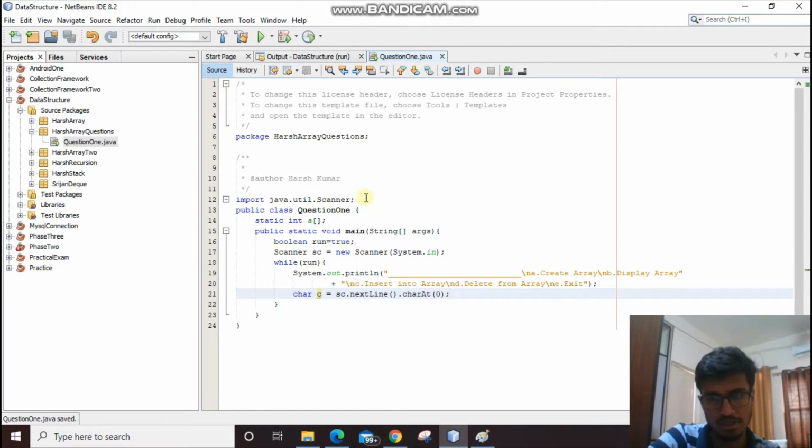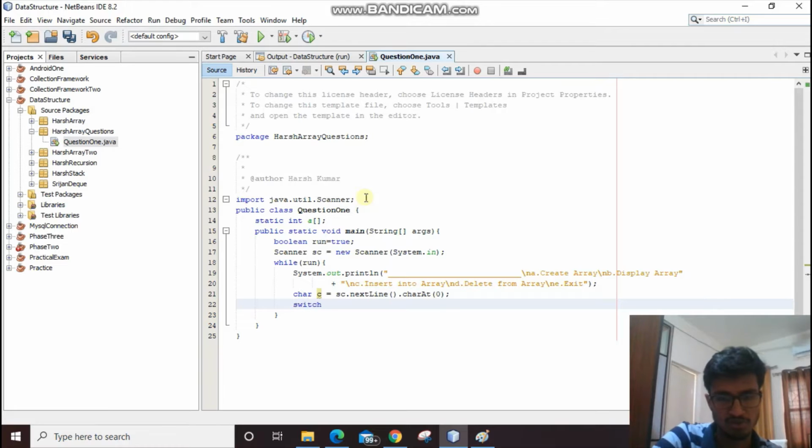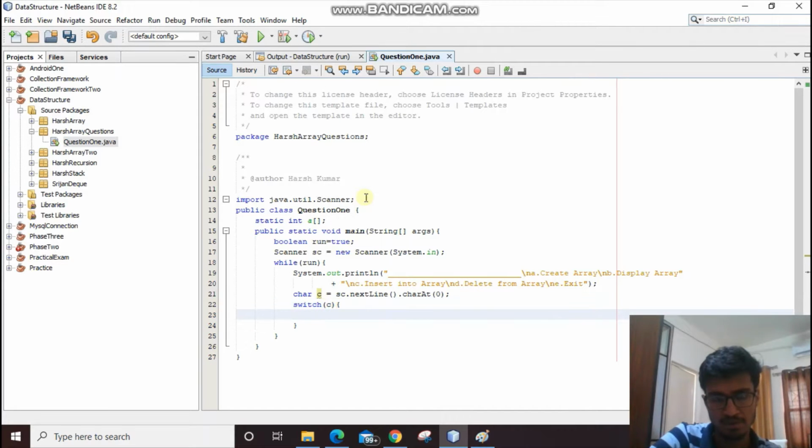Now let's call the methods one by one, according to the character taken, which is according to the choice of the user. So I'm using a switch case, and then we have case 1, which is a, obviously.